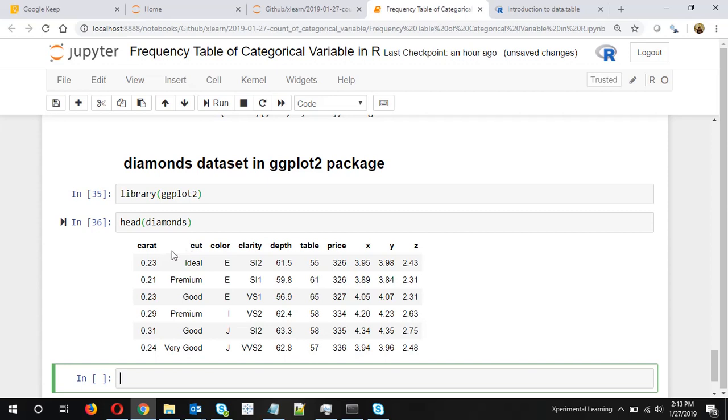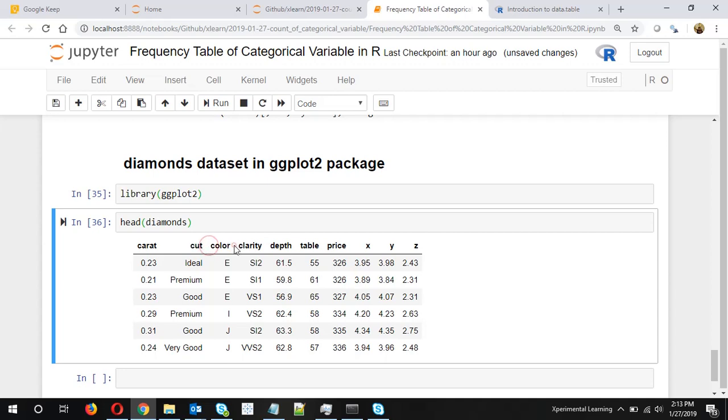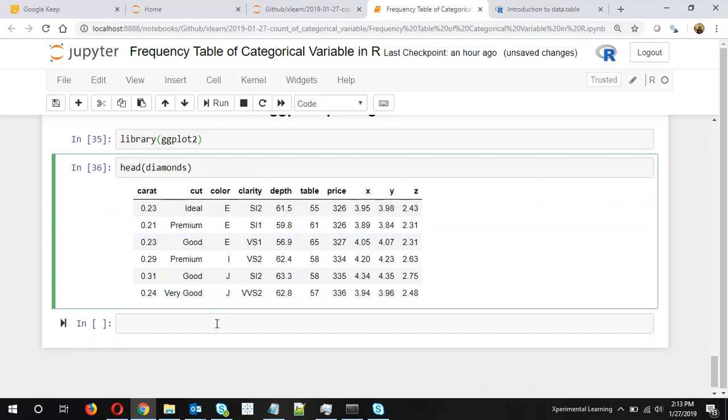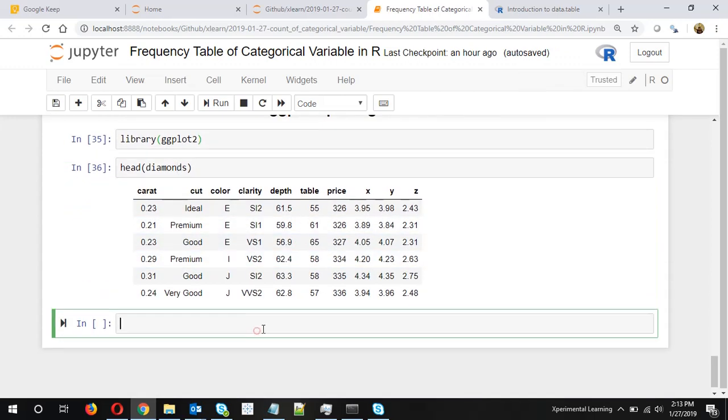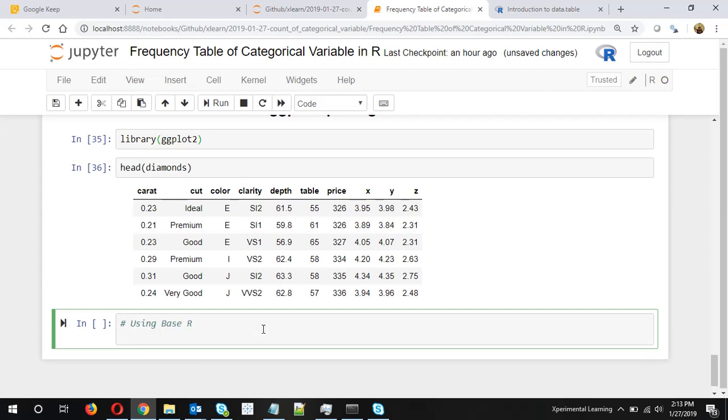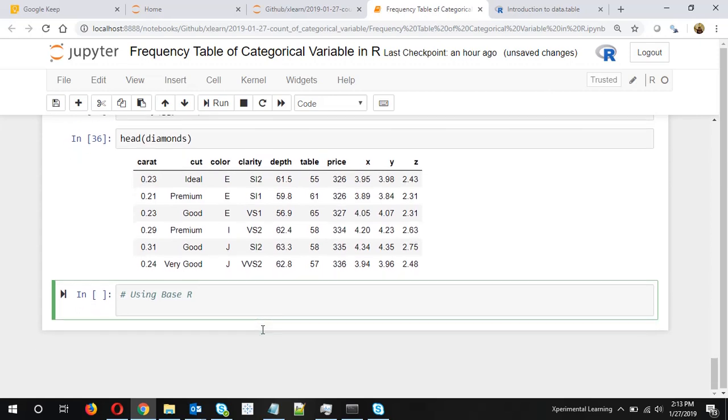Now we'll be interested in finding the count of the categorical variable called cut. So our data set is diamonds. Now we'll repeat the same thing which we did earlier. So let's do it using base R. Just one more thing I want to tell you.